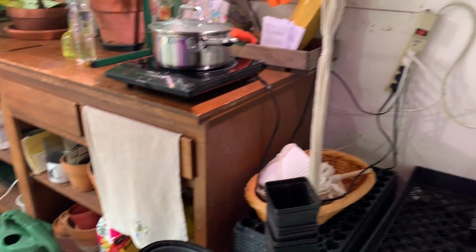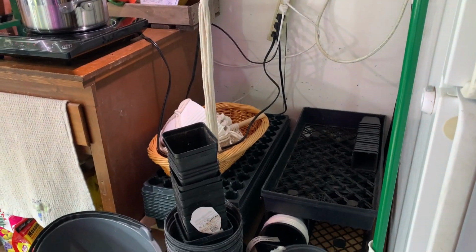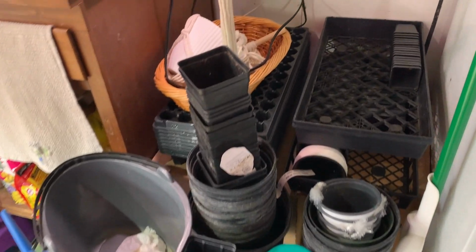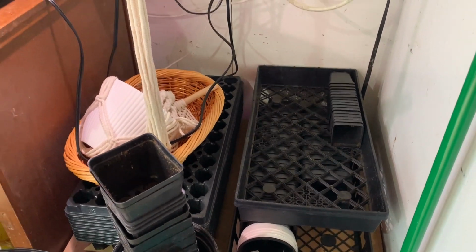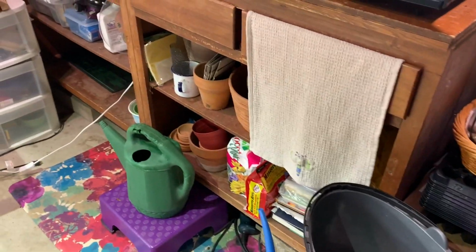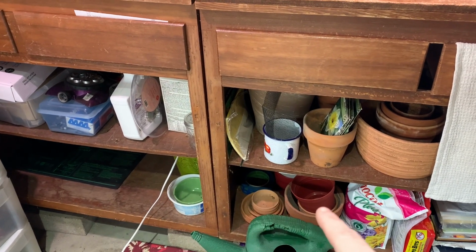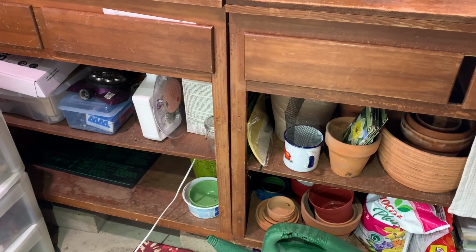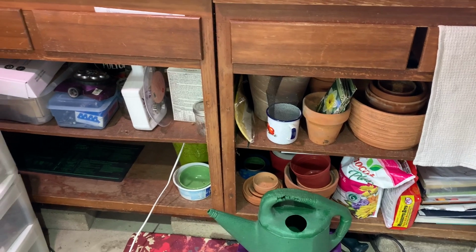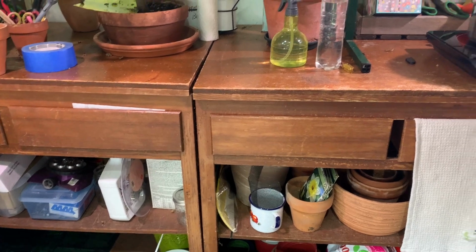I have a fridge in my garage, which helps with cold stratification, along with beverages and whatnot. Here is just a collection of lots of containers that I use, trays, other things. This right here, I have a grow light down on that level. It's just good for seed starting, because once the plants get a little bit big, it'll be too small in there, or it can keep shorter varieties of what I have done, and also other stuff.